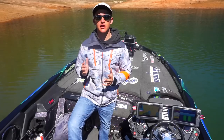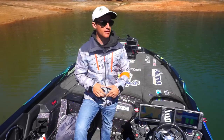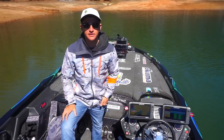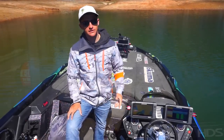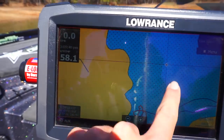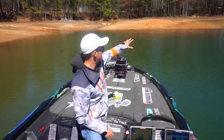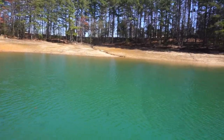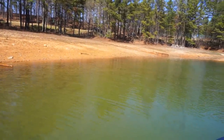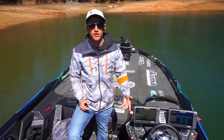Not only is this going to help you find fish and open up a big variety of fishing with all these electronics, but I've actually been to lakes recently that have shallow humps out there, dangerous areas that might not be marked. Lake Lanier and Lake Hartwell right now are over 10 feet low. All this behind me is usually underwater. So out in the middle of the lake, some of those humps might not be marked. These graphs in general help me get around that and be safe out on the water.